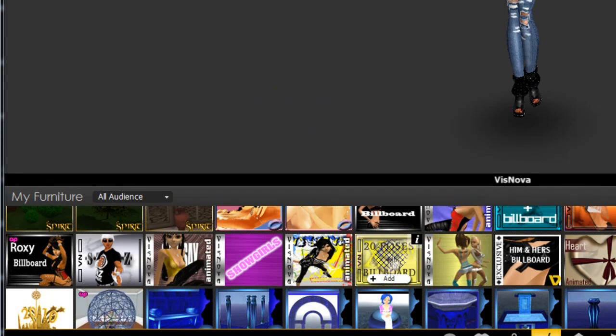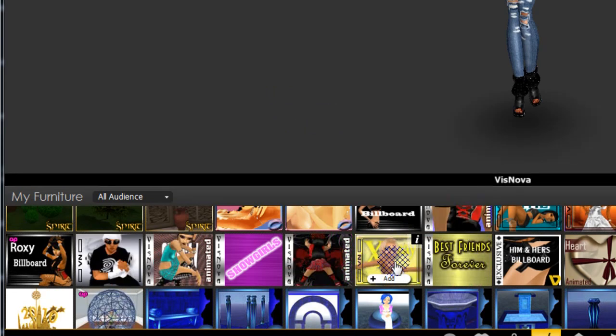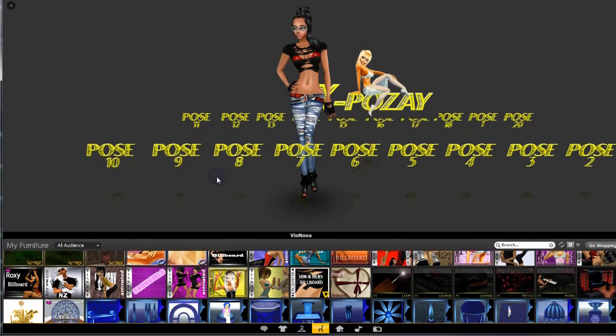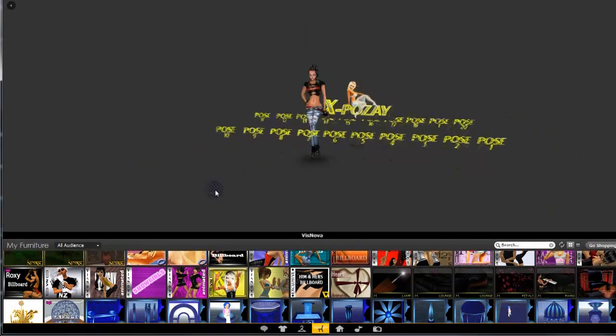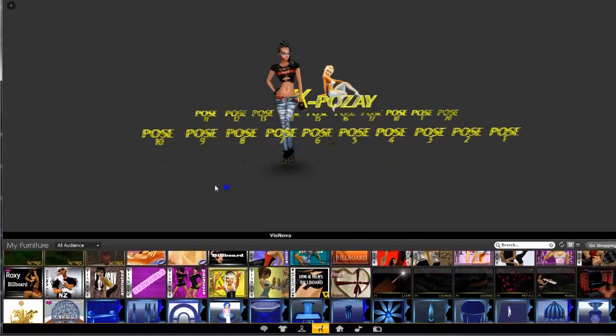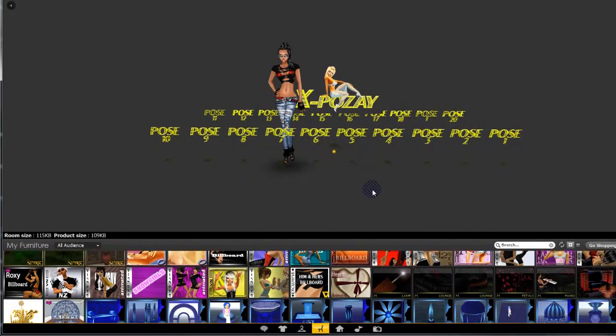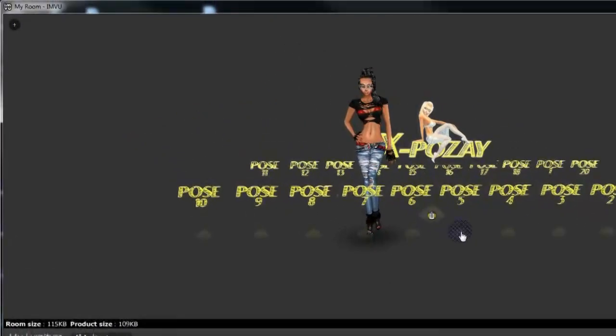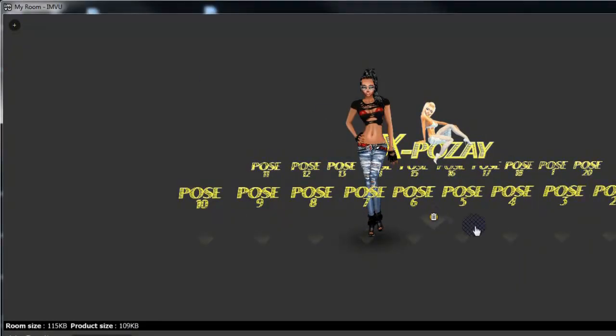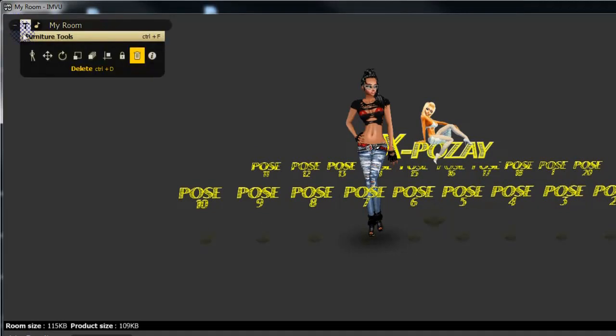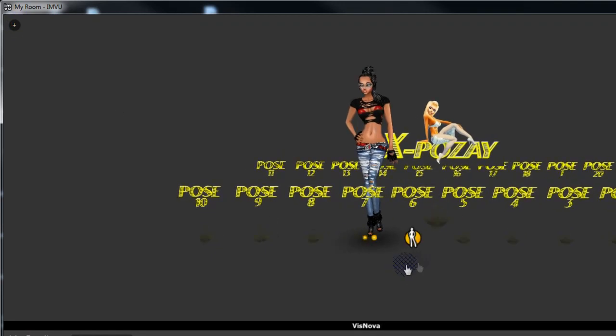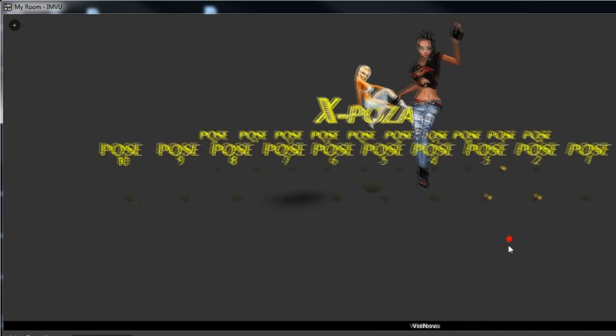This is one of my ones that I've already made called Expose Models. So we'll add this to the scene. And as you can see, it's pretty. So basically how this works is you have these different seats. Actually, I'll just take this off, put that back to there. You have these different seats, so these different nodes. So if you click on one, you go into a pose.